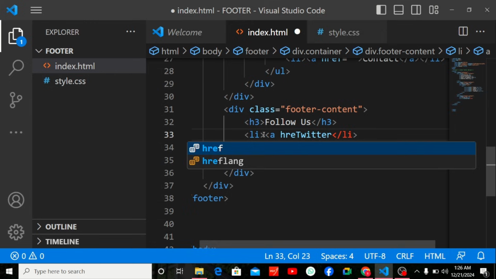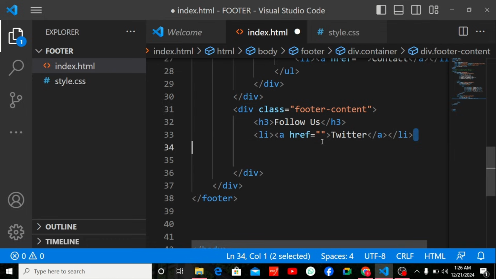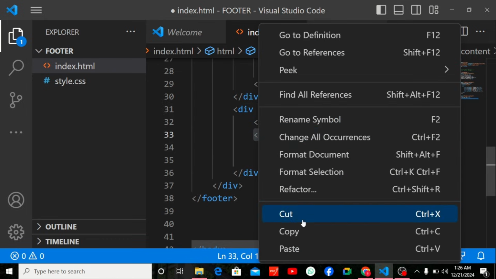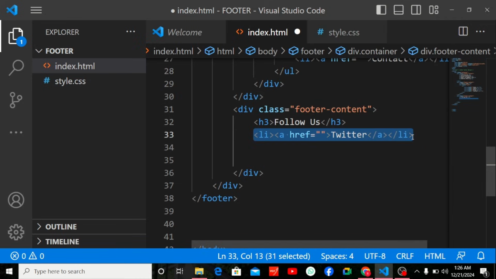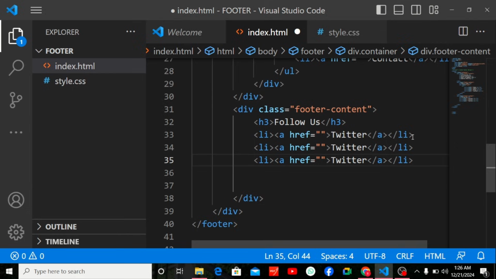So here I'll type anchor tag href, then I will say Twitter. I will still have to duplicate this and have like 3 of them, right?